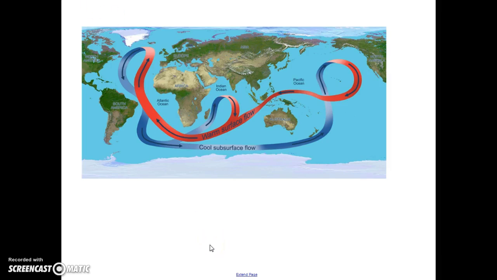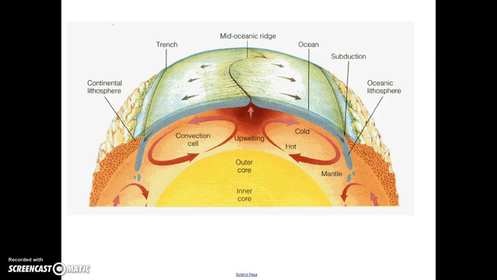Convection also happens in the oceans, and this is how energy flows within our oceans. We know that the equator, the equatorial region, is warmer than the polar region. So the equator area is a heat source and the polar regions are sinks, and it creates a flow of energy through the oceans. We've also studied plate tectonics. We know that convection occurs in the Earth's mantle, and this is how the energy is transferred from the core upward to the surface of the Earth. And of course, that drives plate tectonics. So convection cells happen in many different parts of the Earth.